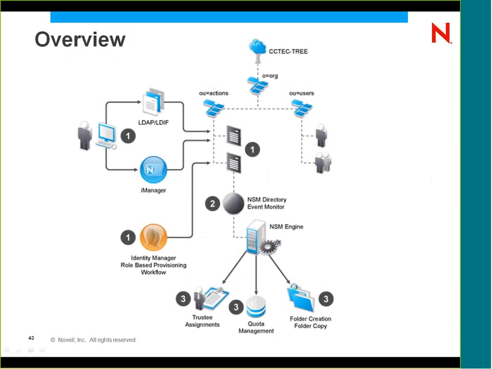This shows the architecture. You don't have to use IDM. I can create action objects through LDIF files. I can use iManager, which is what you use in the training. Or I can create these objects using Identity Manager, as in my last example. When these objects come in, our Event Monitor, as I mentioned, is monitoring for that. The engine, based on the action being queued up, could do a trustee assignment or quota management. It could even be set to do a file copy from one location to another.